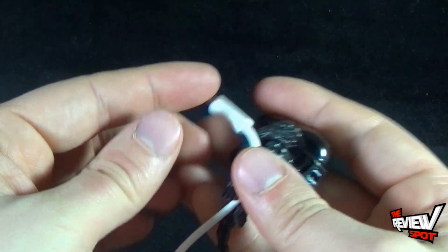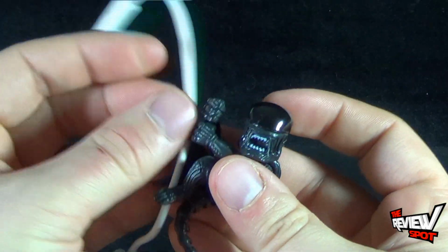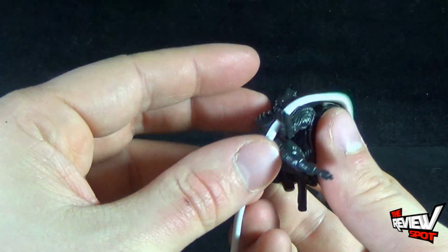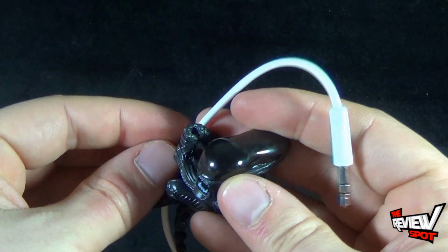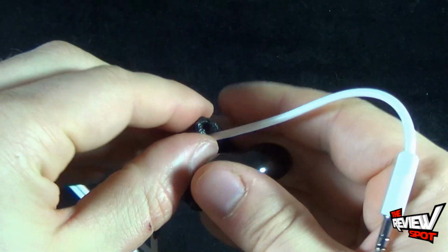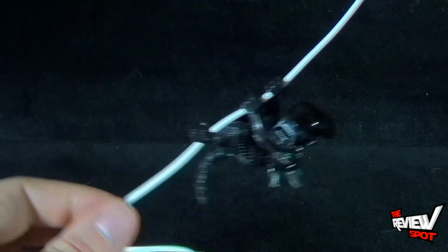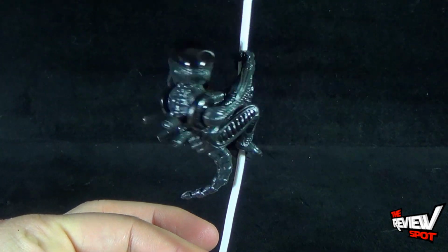But needless to say, we're just going to take the Scaler, the Xenomorph here, feed the wire through, and I really don't even have to put too much effort to get this wire through the leg area. Clip it around the hands, and clip it around the other hand here. And you've got the Xenomorph hanging from your cable.